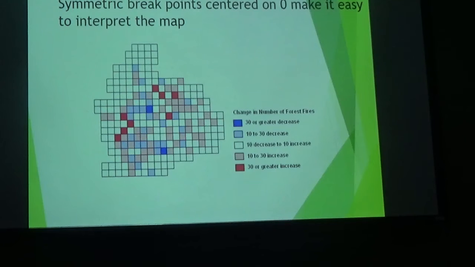Fishnet pattern, no topography, no base information around that. Just pick an example. And it shows you now that you have areas where you recently had an increase in forest fires here and here on the spot. But you also have been able to contain the wildfires here, and therefore you have a decrease in the past 24 hours. Or the last week. Typically those maps are for the last 24 hours.